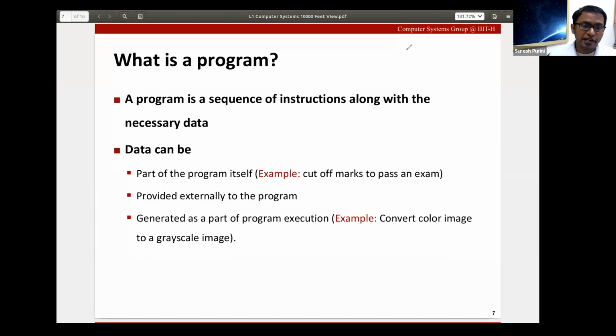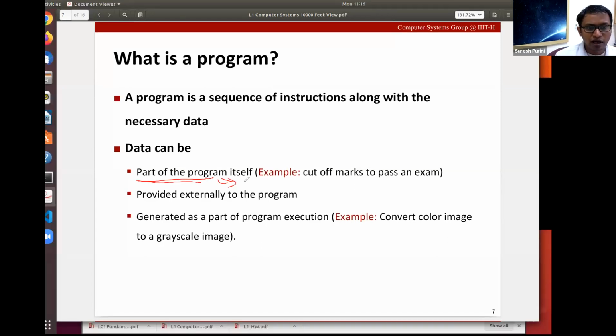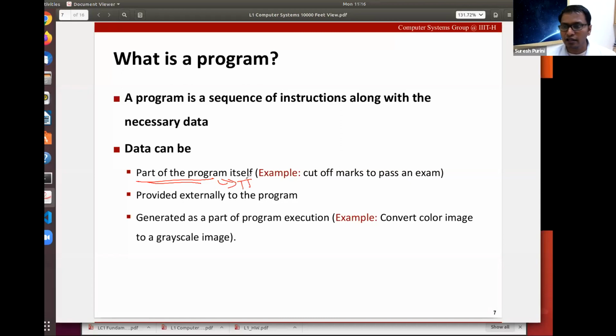But sometimes the data can be present in a file. You want to read the data from the file, do some processing, and write the data back to another file. So the data can be part of the program, like the pi value, where a program computing the circumference of a circle may want to store this constant 3.14 as part of the program itself, or it can be provided external to the program from files.